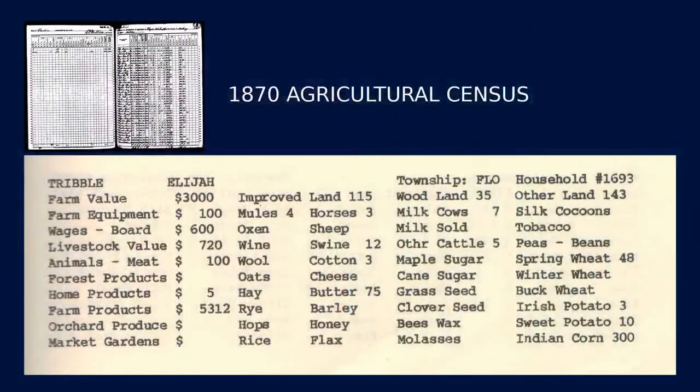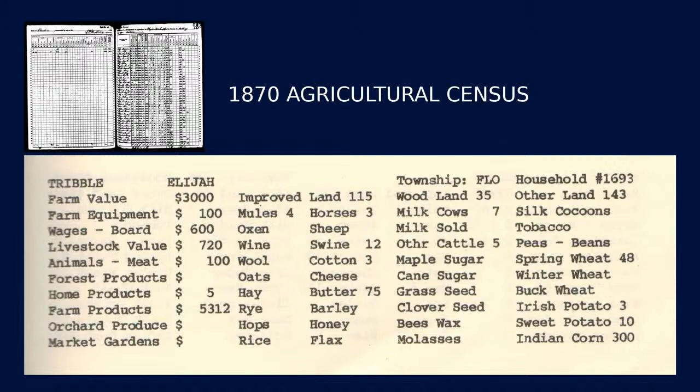This is a great record. Talk to us about this one. Well, again, I got that from their index book because I could not read this transcription from Ancestry, and they transcribed it all. So I could see what Hamp was probably sharecropping on Elijah Tribble's land. And you'll see the different types of crops he was sharecropping. So this is the 1870 agricultural census for people who might not know. And this is the person showing all their stuff.